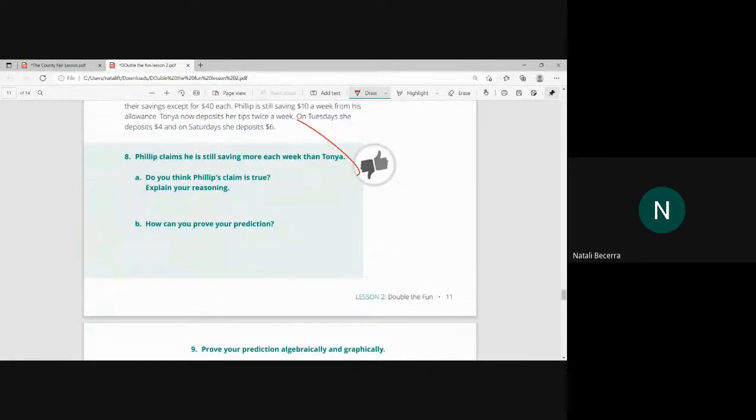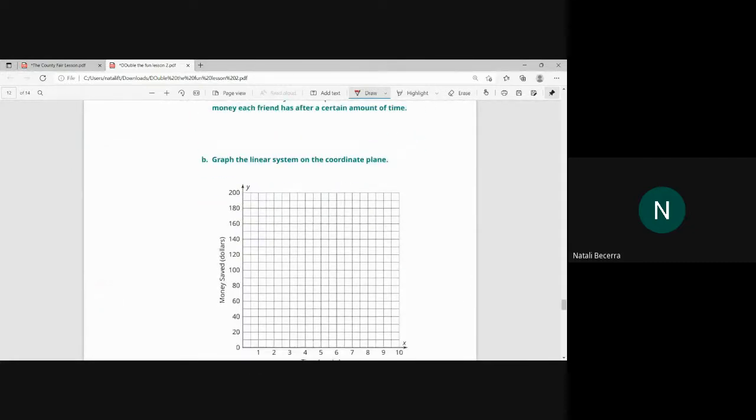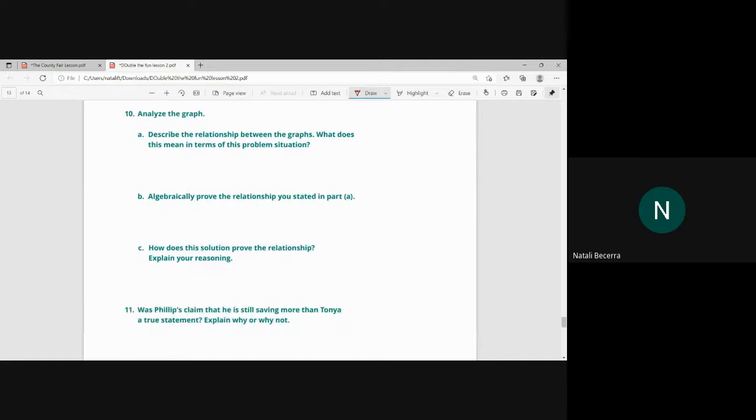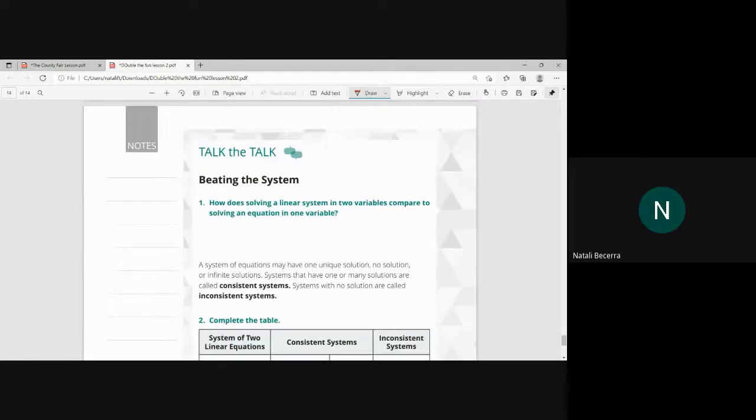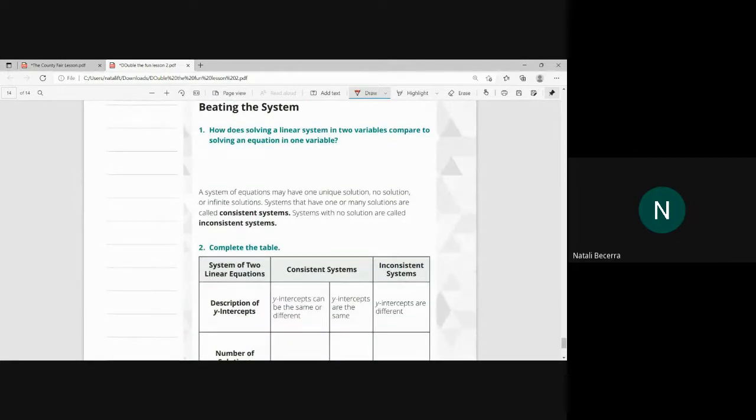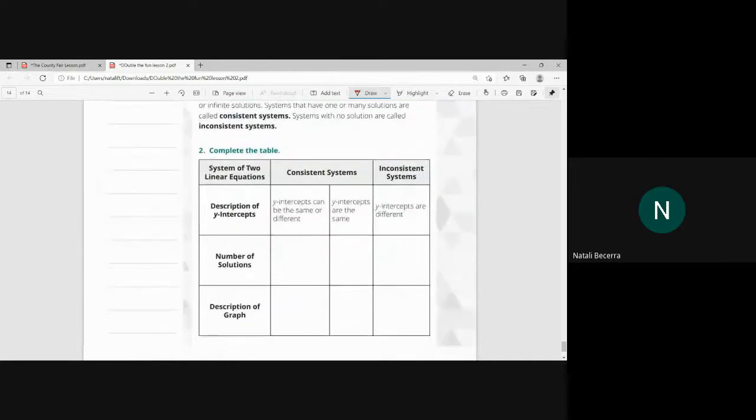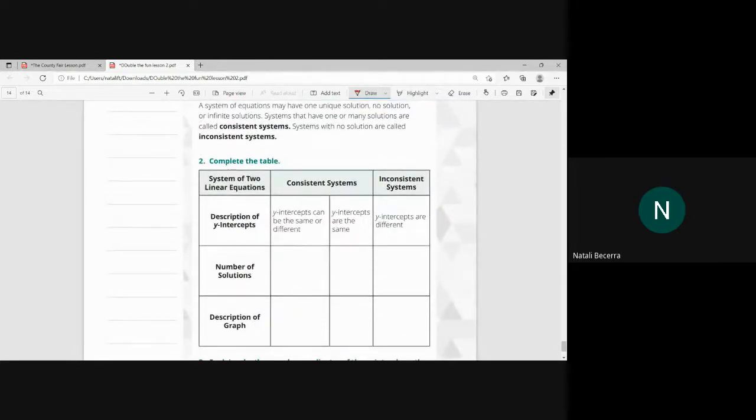We're also not going to do this. Sorry, guys. I'm skipping through a lot. It's just that I'm trying to get through this lesson quickly. And also, I want you guys to have that time to practice. So go to the very back over here. Okay, this is the important stuff that I need you to know.